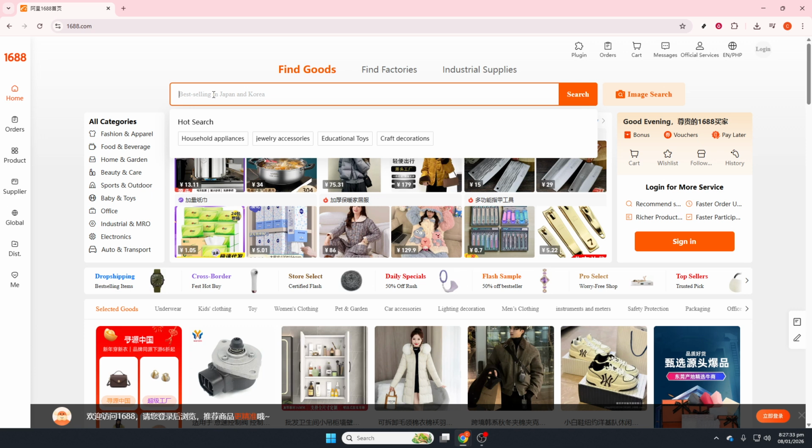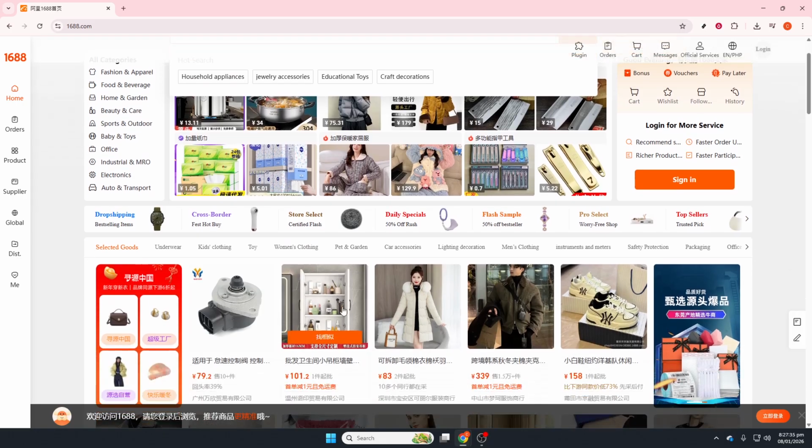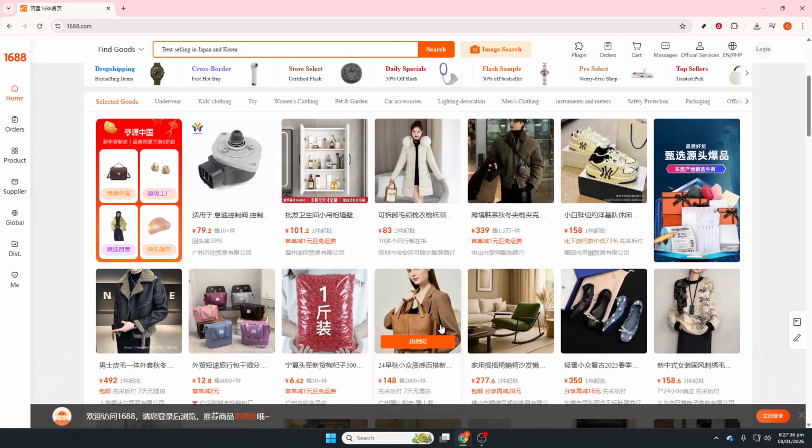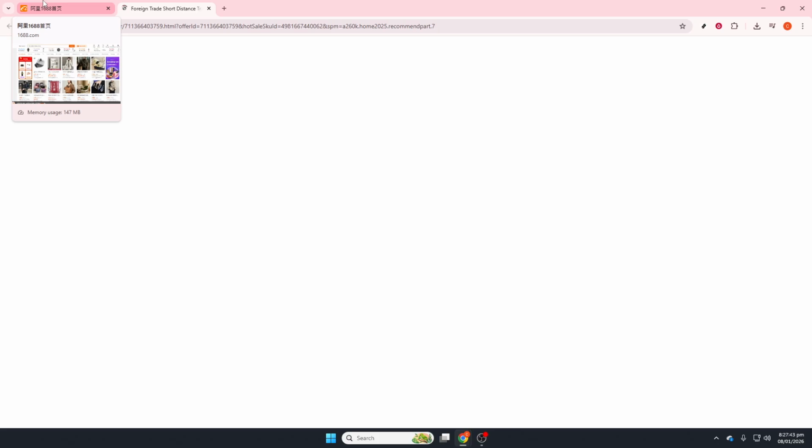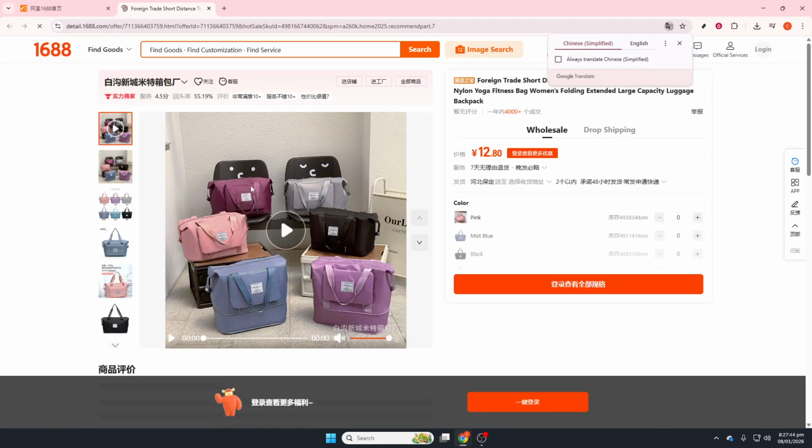Before you add anything to your cart, review the important details on the listing. Check the minimum order quantity, often called MOQ, so you know the smallest amount you can purchase. Look at the price tiers to see how the unit price changes with higher quantities. Review the supplier's rating and scan through reviews with photos to get a real sense of the product's quality and consistency. This helps you avoid surprises later.